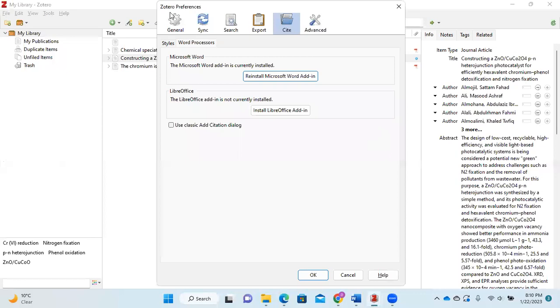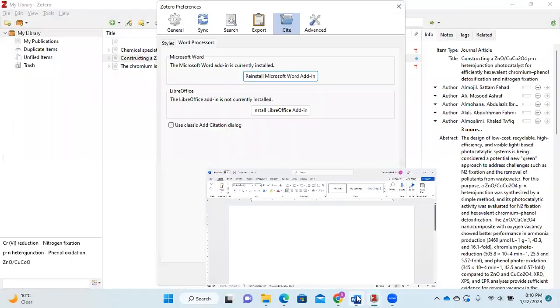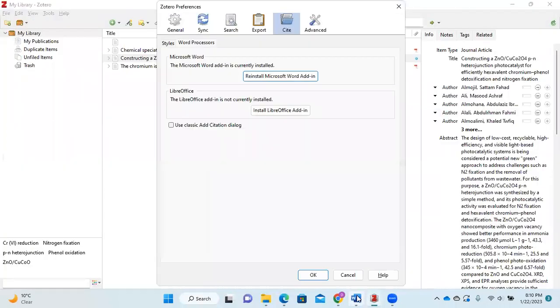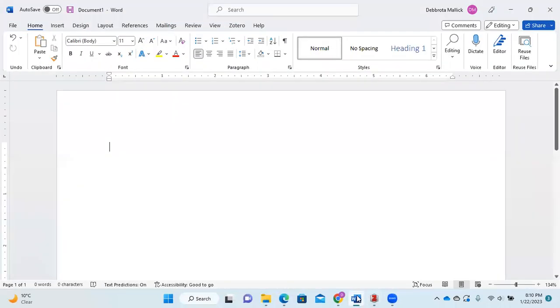As I already have the add-ins in my Word file, I don't need to reinstall them again. So I'm just going back and proceeding with the further processing. Let's say this is my Word file and I want to add a citation here.